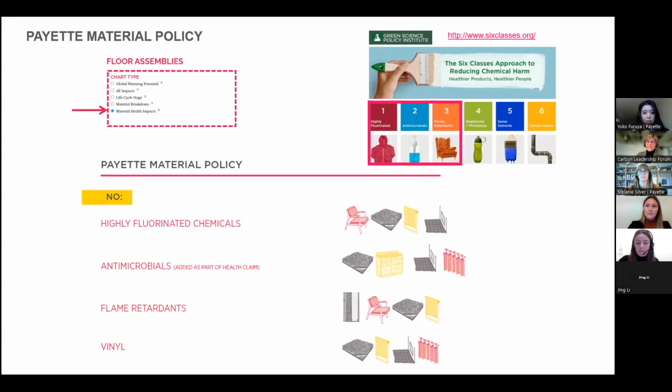Perfect. Thank you for that. I saw that flash in front of my eyes and I was wondering how that all fit in. I see we have another question that came in talking about the adhesives. This person's asking about the choice of fasteners instead of adhesives, and if you could comment on that.